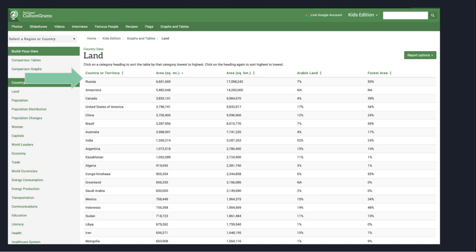And this is a good chart, and it's not something that I think we would use a lot of in an elementary school setting, but it could still be used to answer a question that a student might have, like, what's the biggest country in the world? So by showing this tab, by clicking these, we could show that the biggest country land-wise, land mass, is Russia with over 6 million square miles of land.